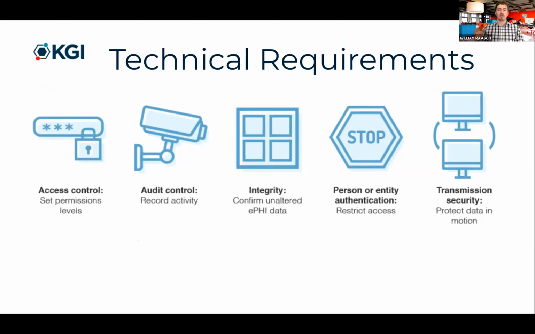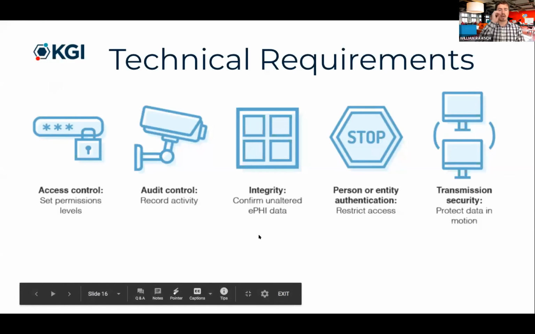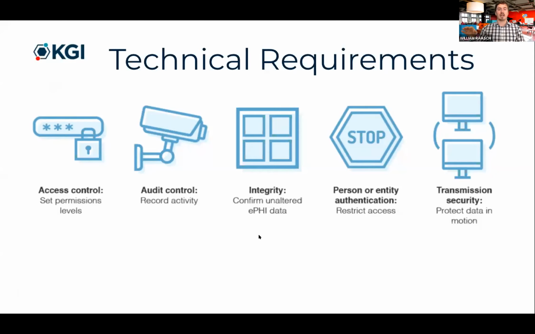Audit control. So making sure that we can see how the database has been changed over history so that if there's evidence of a hack or if anything's happened, you've got the information so that it's not lost to you. Integrity, so making sure that any alterations of PHI data are from people who are authorized to do so. So hackers can't go in and make changes on their own. And then also just restrictive access. So not only who can modify data, but who can just view data. So kind of like in Google Docs, you can specify who's able to view, who's able to comment, who's able to edit some of the documents that you might share with someone. Similar, but in a much more encrypted way with HIPAA-related web applications.